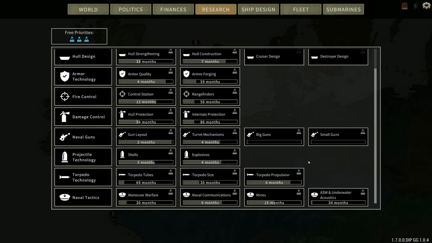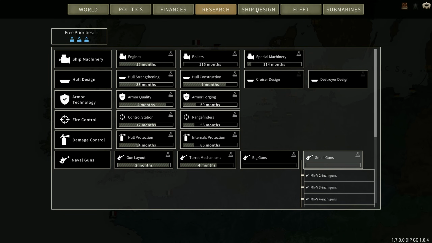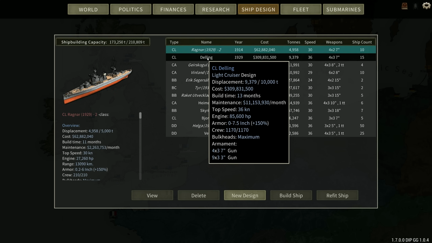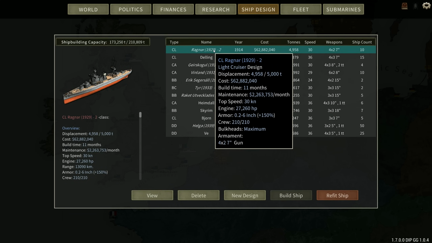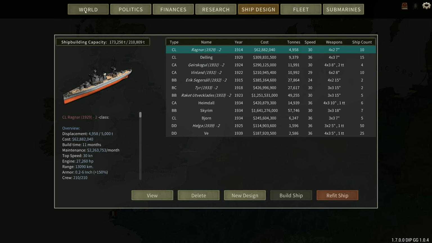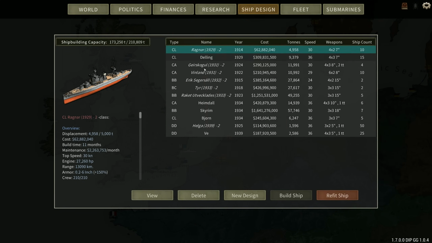Welcome back. We've now unlocked the Mark 5 7-inch gun. We're about to get the Mark 5 8-inch gun. So I think that means that the... Oh, I can get rid of this. That's great, because the Ragnars and the Dellings are... and the Bjorns, in theory. But Ragnars and Dellings more urgent. These ships haven't been updated in over a decade. At this point, it's now 1940. So I think both of them could use a little bit of a spruce up. A little bit of attention.